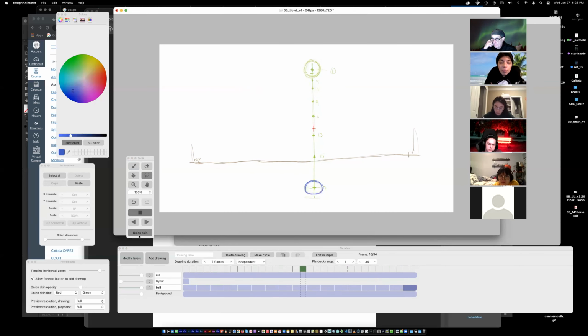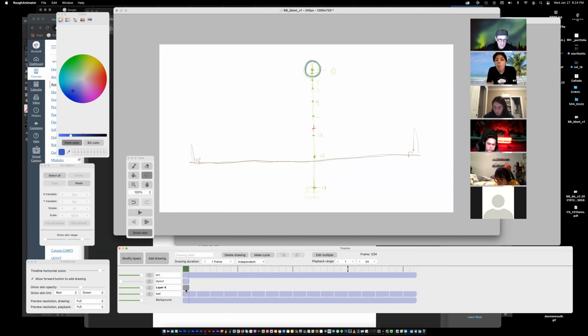Everyone okay? So I just showed you how to do the same basic bouncing ball in place, just a little faster this time. And we're not going to pay too much attention to adding in the stretch on the drawing before the squash or after, because what this is going to be is the tail. I'm going to add a layer, and this layer is in the right place. I want it to be above the bouncing ball.